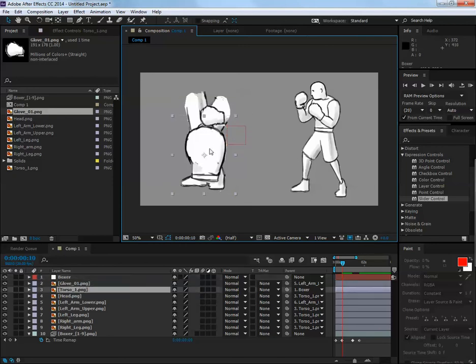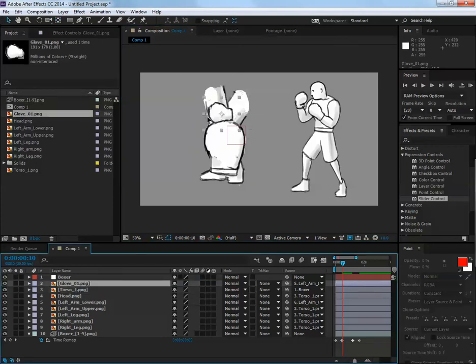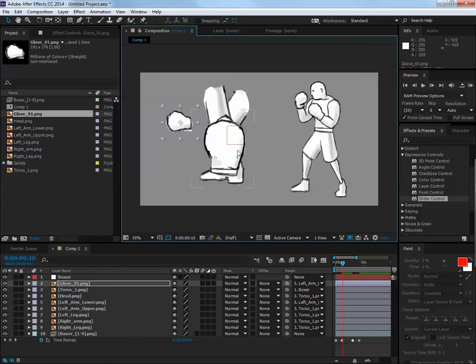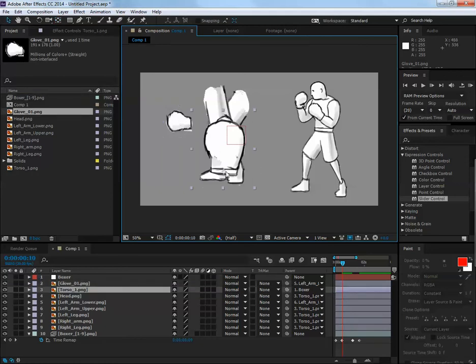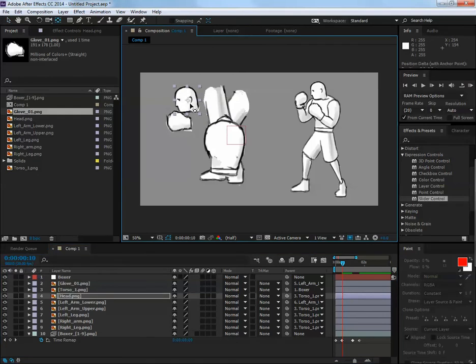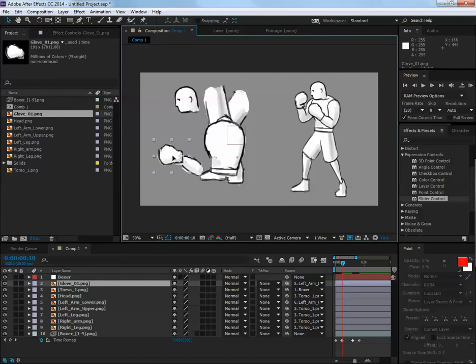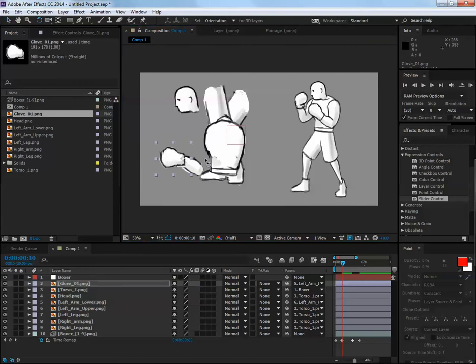So now I'm going to rearrange a few things. I'm going to grab the torso and move it down to there. What I did just there was I moved the pivot of that particular layer, and I do that by pressing Y and moving the pivot around. So holding down Y and clicking on the pivot allows you to move it, and that's what I'm going to do. I'm going to move the pivots on all of these parts so that they're in a natural position. Let's have a look. I'm going to just start to assemble things here.